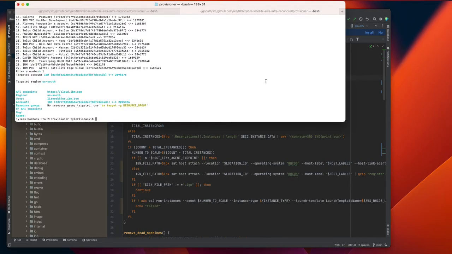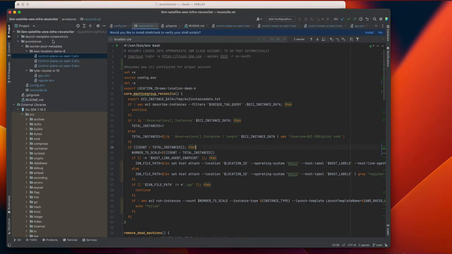Hey y'all, I just wanted to show a video on a declarative way to provision a satellite location and all downstream clusters within that satellite location in AWS. The open source framework that we're going to use automates not only the location and cluster provisioning, but also all the infrastructure provisioning and scale up and scale down as well in a declarative fashion through Git.